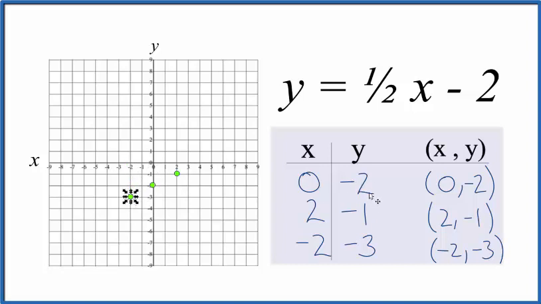And we could have used only two points. I like using three in case I made an error up here. Let's put a line through this. And then we'll put arrows to show it goes to infinity.